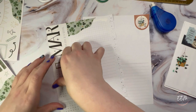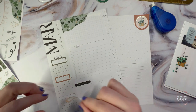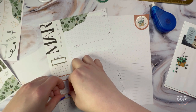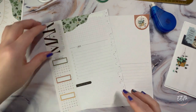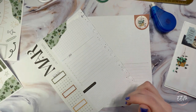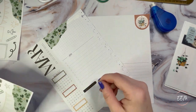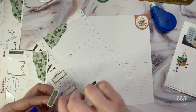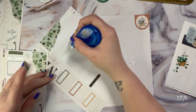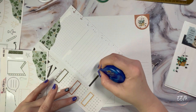I like to have my monthly goal spread be functional first and foremost for me. So that is the most important factor for me when I'm planning, the functionality, and then having fun, of course, with pops of color and everything else too. Okay, and then over here, I'm going to white out, let's check it off. And I'm going to white out this note to self right here.